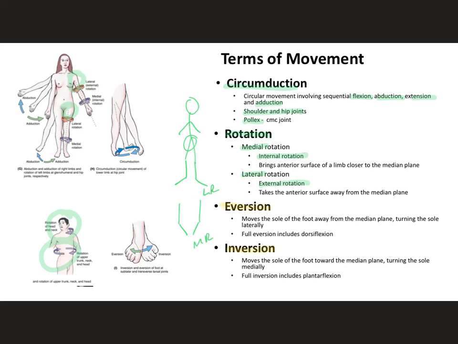Our next category is eversion and inversion. Eversion and inversion are special movements of the foot at the ankle. In eversion, you push the sole of the foot on the medial arch downwards. As you lift the outer edge, it's pushing the sole of the foot out to the side. In inversion, you bring the sole of the foot inwards while basically resting your body mass on the outer edge under your pinky.